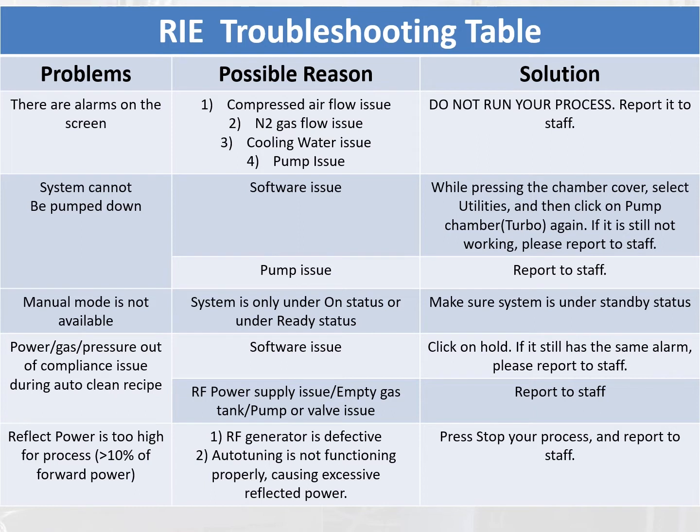If the manual mode is not available, you can check and make sure your system is under standby. If it's under on or ready status, it may not let you choose the manual mode for your process. If during the auto clean recipe there are power, gas, or pressure out-of-compliance issues, there may be an alarm on the alarm line, and sometimes it's due to a software issue. If you click on hold, it can fix it. If the alarm does not pop up again, you can continue with the clean recipe.